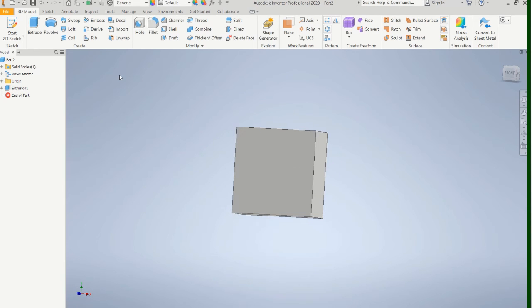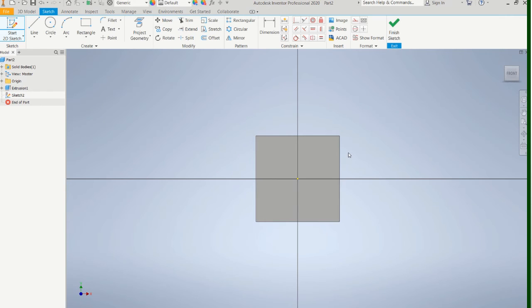Now if I wanted to do something different, for example, if I wanted to add another feature to this, hit 2D sketch again, click on the surface where you want to add a feature, and let's say I want to put a hole in the part, and just again sketch it. Don't worry about where it is or how big it is, just put the general shape on there. And then we'll use the dimension tool to call out the size of it.